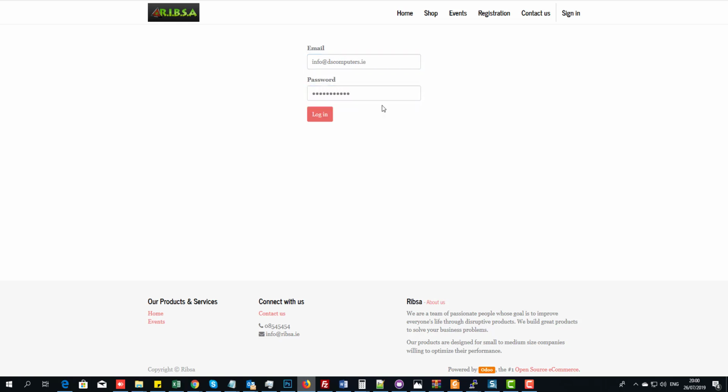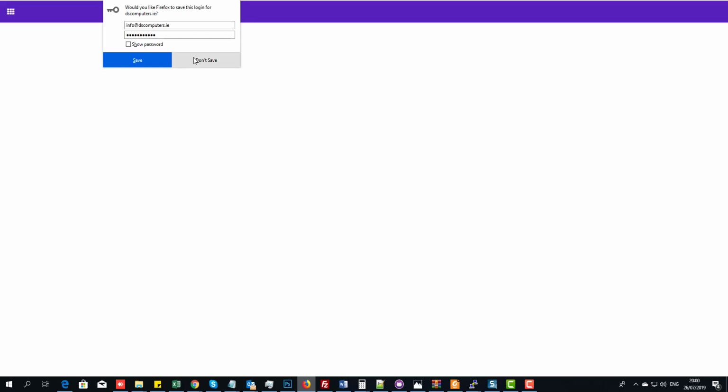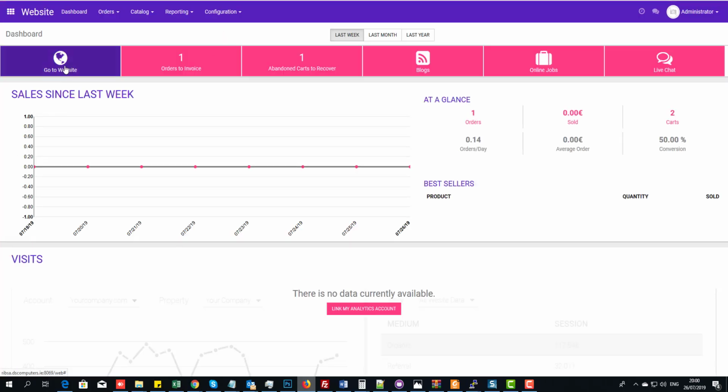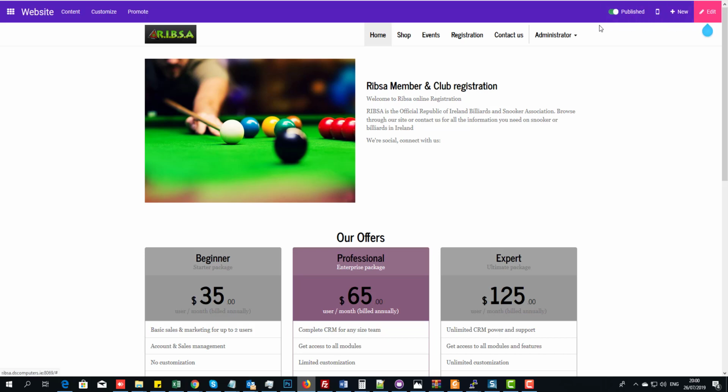You can see when I log in, then when I go to the actual web page, again, I am administrator now, so I see all of these, okay? When you log in as a standard user, literally all you're going to see is, you won't even see this published here. You'll just see this drop down here with your name, basically, and you click on this and you can click on my account.